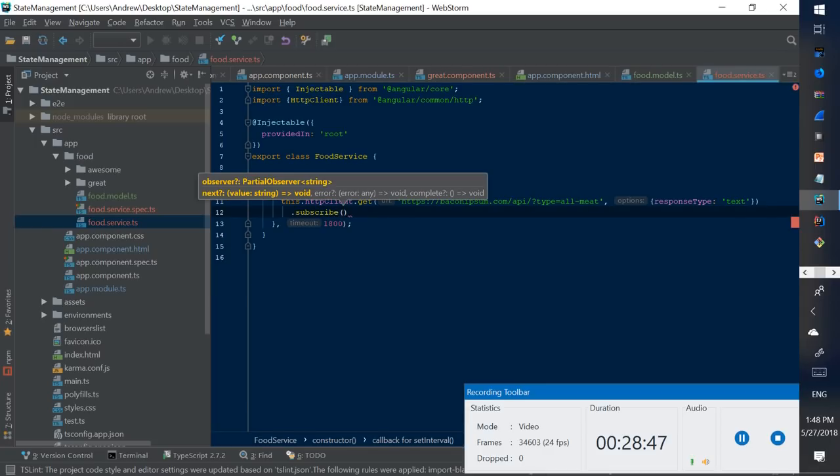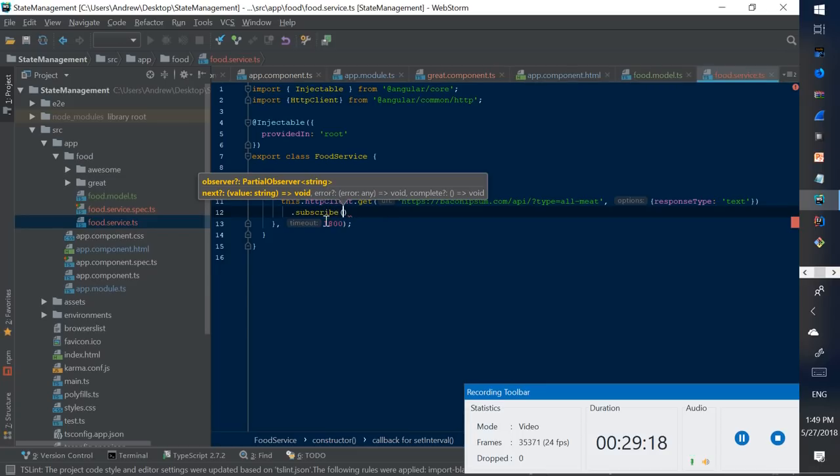So I mentioned the word observable. That's actually what a lot of this video is going to be about, observables and behavior subjects. So this goes to show you how important observables are. The default HTTP client provided by Angular, the Angular core library, or Angular common library, uses observables.